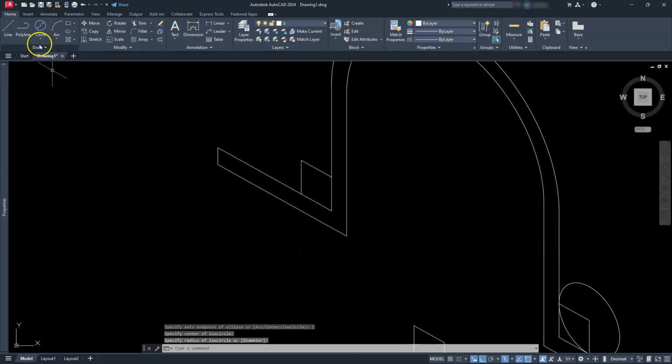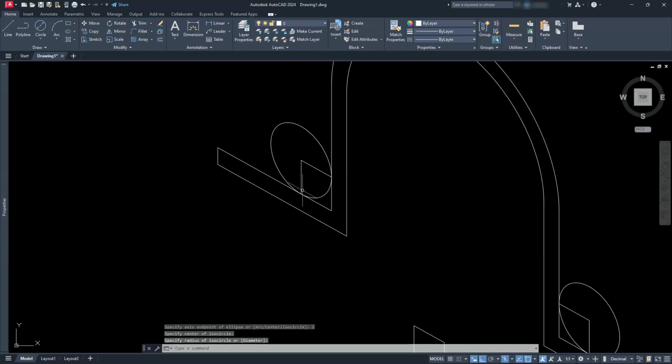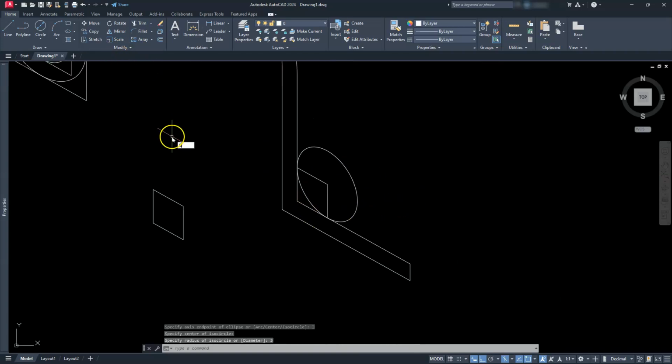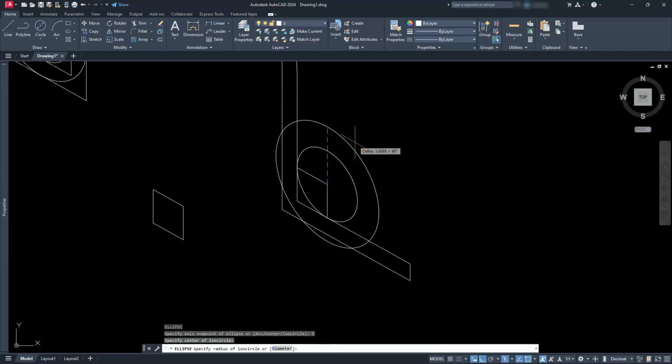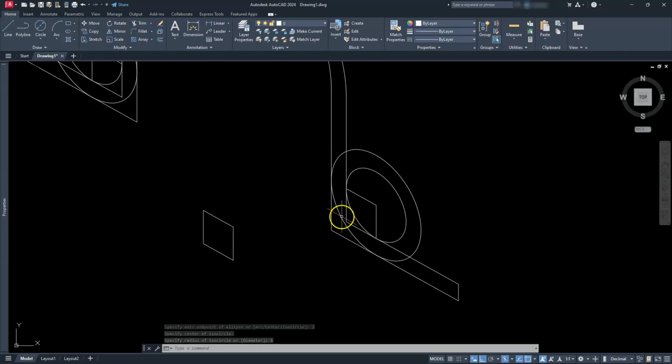Do the exact same thing here at the top. So I'm going to go back to the ellipse, iso circle. So this time I'm just going to type in I, enter. Select that endpoint here, then select that endpoint. Let's go ahead and put the other circle there. So ellipse, then type in I, enter, go from this center, and then I can kind of preview this, and remember that the radius of that circle is 3. Same thing on this one, so ellipse, EL, enter, I, enter, select this endpoint, kind of give yourself a preview, and then type 3, enter, right? So that's how we create those iso circles there, or the fillets there, right?